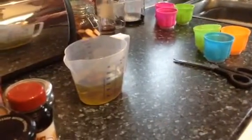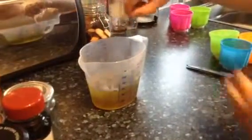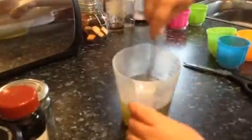I seem to have put a bit too much. Do you think you might agitate it with a spoon? Oh, a fork. You have to hold the jug, otherwise it will spill. That should hopefully be a bit better and not get so much broken.